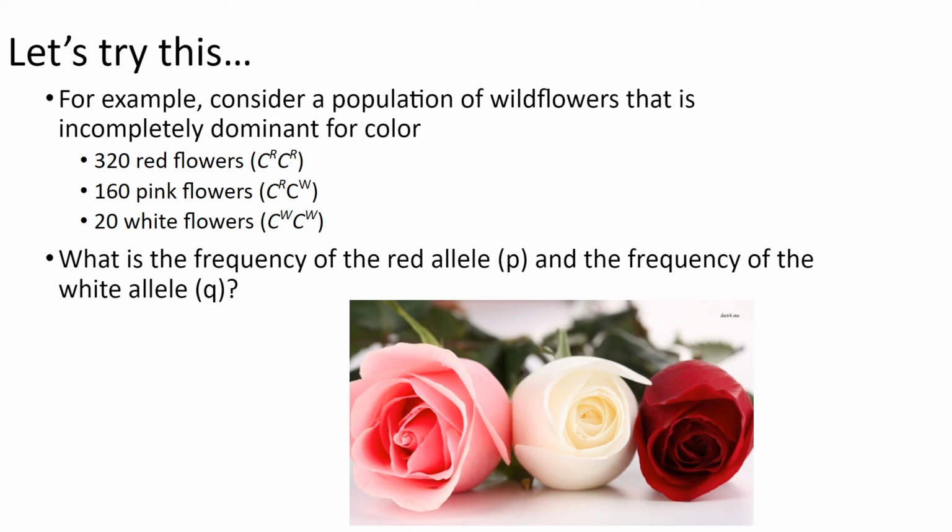In our example here, this coloration is going to be created by a gene that has 2 alleles, a red allele and a white allele. Together, these 2 alleles exhibit a codominance where both red and white get expressed as pink. So let's talk about how we can determine if this population is in equilibrium. We have to start by calculating the actual genotype frequencies.